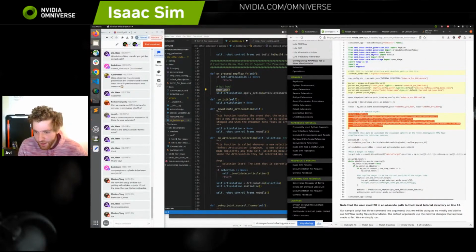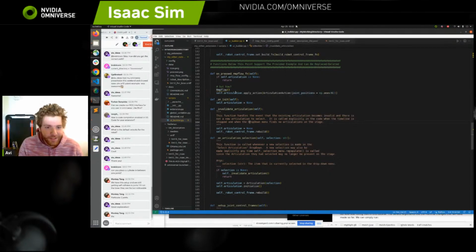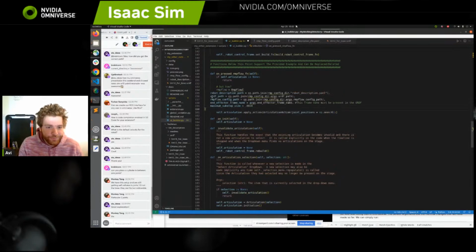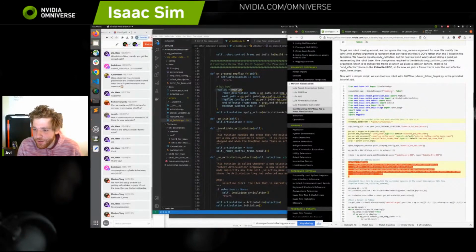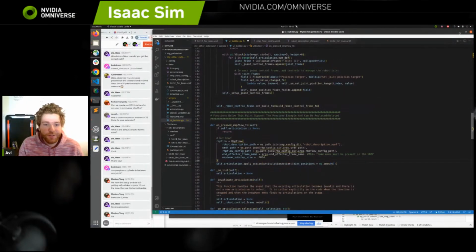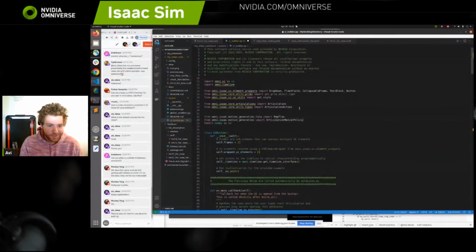So I have right here the way that you can make the RMP flow algorithm. The RMP flow algorithm lives somewhere in Isaac Sim. From the tutorial, I'm going to learn where to import that from. Okay, and I'll go up and add those as imports.